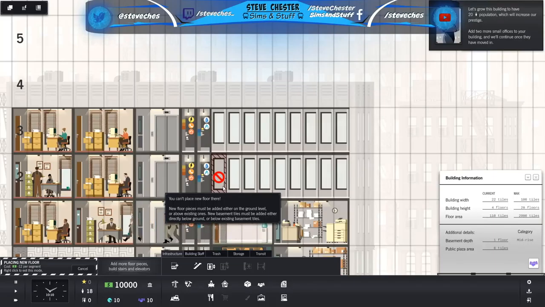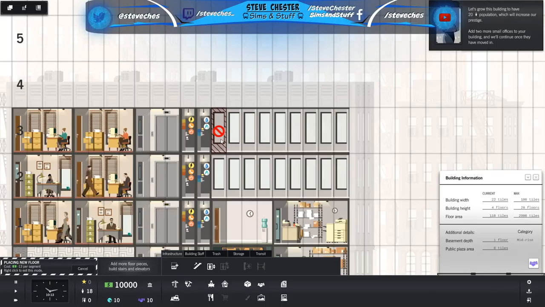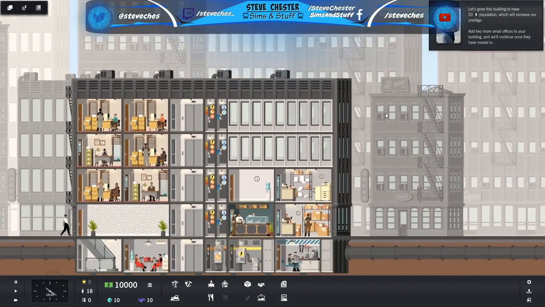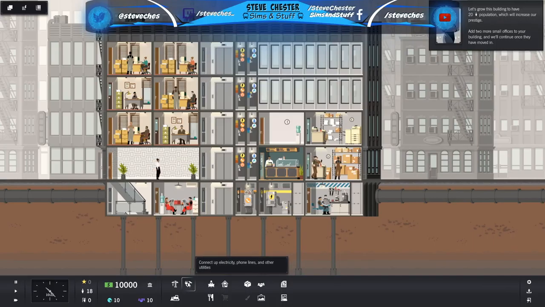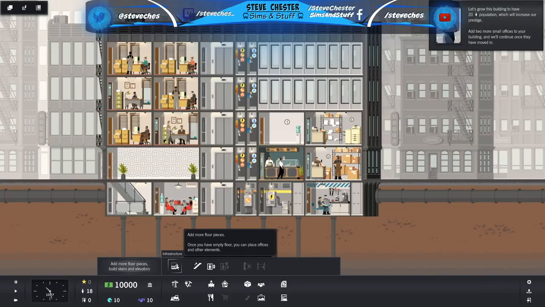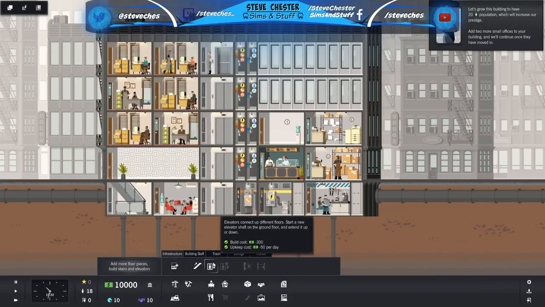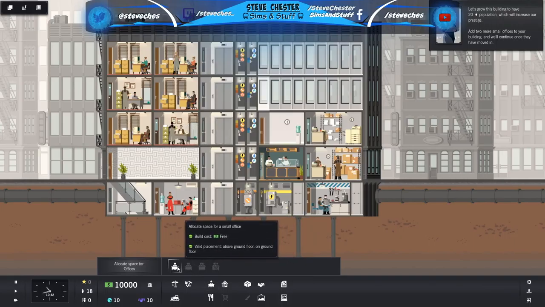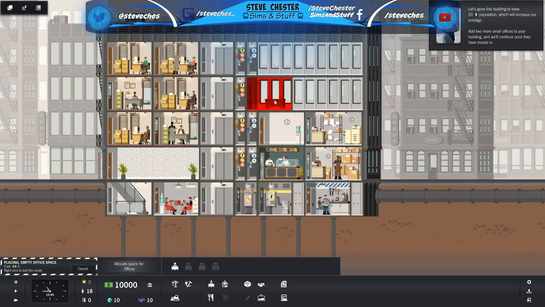Okay. Why can't I? Why isn't it let me place an office? What am I doing wrong? Construction. Okay. Forgotten how to do it. Okay, space, small office. Okay, now that's it. I got it. I remember.